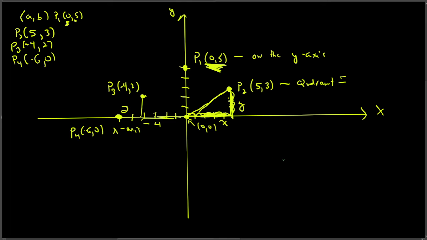So the point (2, 3): come over 2, 1, 2, up 3, we'll call that point 5, is different than the point (3, 2). So we go 1, 2, 3, 1, 2, that's point 6. So it's not just the numbers, it's the order the numbers come in, with the first one being the x value and the second one being the y value.